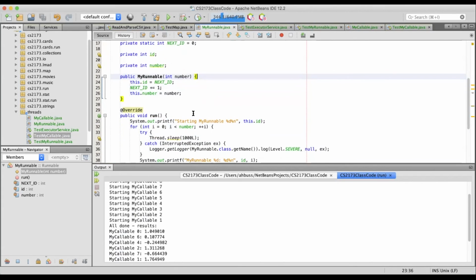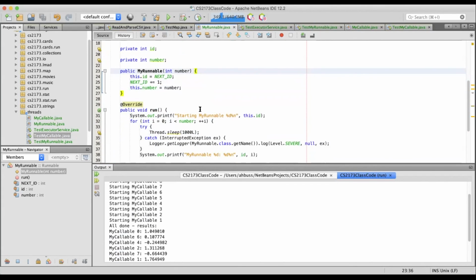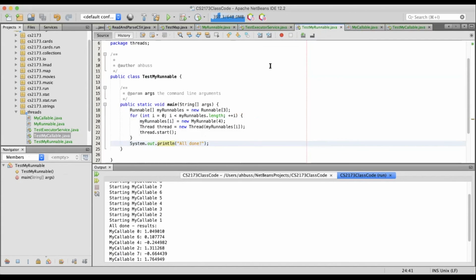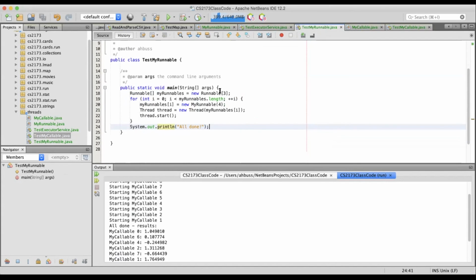In this particular case, we wanted to specify how many times we were going to be running this. At the bare metal, we can instantiate a thread, start the thread, and then we say all done.